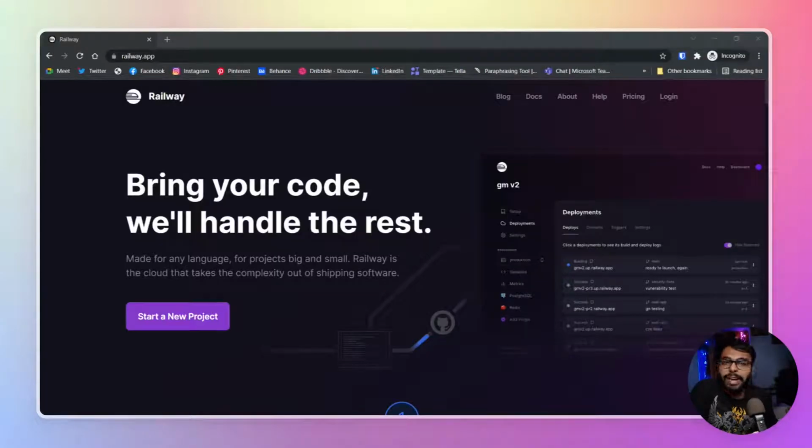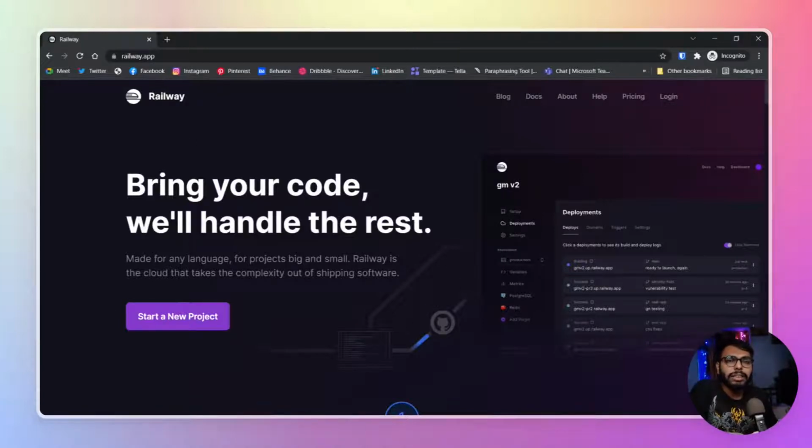So here we are at railway.app today, and I have previously mentioned Railway. And to be honest, I started liking it a lot. Now I am in incognito mode because I already have an account here. For users who have an account, this trick will work, but still I don't want to build something in my account right now.